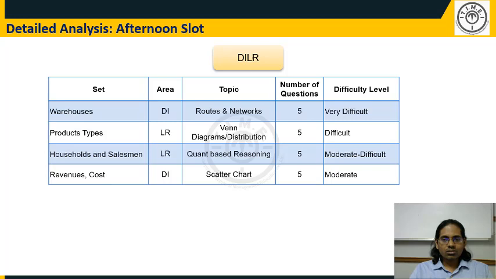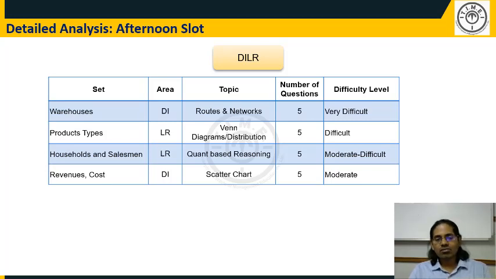Now, the set on warehouses is the most difficult set in this section because it had a scenario which needs a very long time to process, and to actually solve the questions you need to get down into the logic, which again was not very direct. So there were multiple challenges involved in solving the set. The first is to understand what is being described, the next is to understand what is being asked, and the next is to figure out the logic, and all of these things make this set a very difficult one.